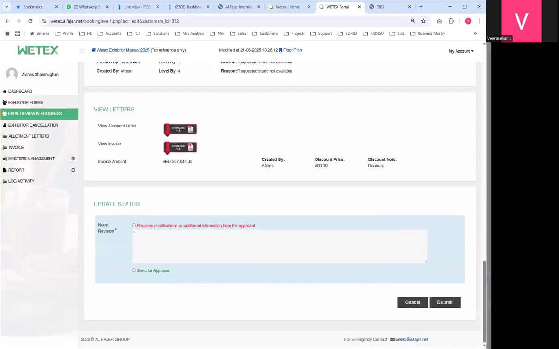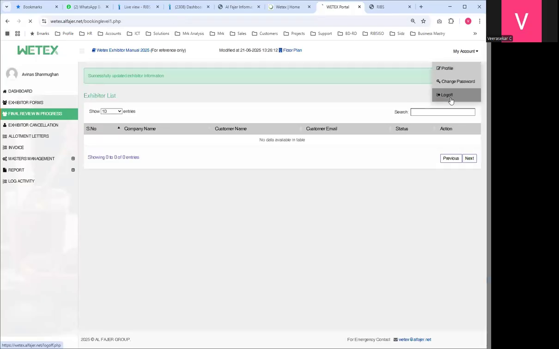Again, he can reject with a reason. Then it goes to the previous level. They can amend; they can see that it will show this record as pending. They can update all the data and send it for approval at the same level. Now he has to double check everything is okay. Then he submits for approval.